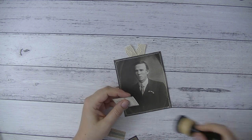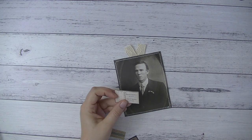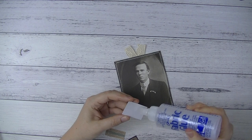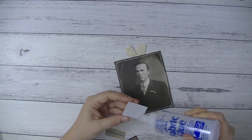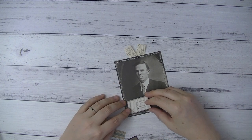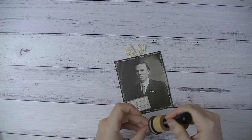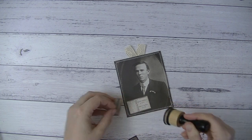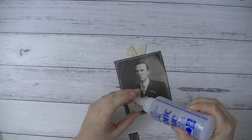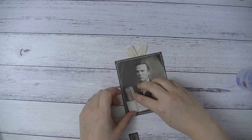So I think these dies came from one of the Tim Holtz ephemera packs that have really tiny die cuts in it. Either that or I've cut it out of paper. Pop that about there. Actually, I won't put that down too hard because I'm gonna quickly slip this behind. I'm always doing this. I want things to go behind something, and I'm always putting the wrong one down first. So I'll try and be a bit quick. Lift that up. Pop that one there.